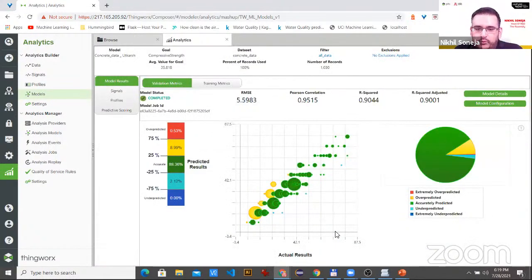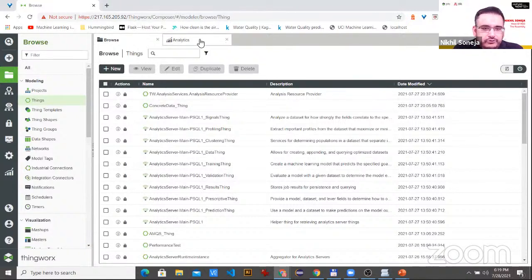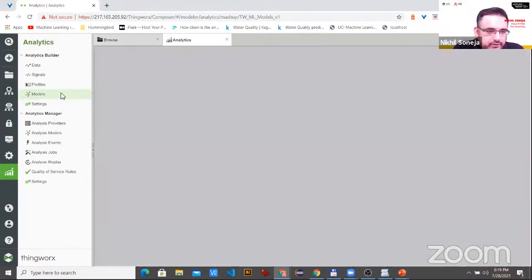We don't get an ROC here. Here we get the RMSE and a bubble chart, and we'll come back to this later after I do my linear regression. The RMSE is the key value here, which says 5.5. The average value is 35. So when your goal values are on average 35, an RMSE of 5 means there's a little bit of variation, but it's still pretty good. Now let's go back to our model. By now mine would have been created.